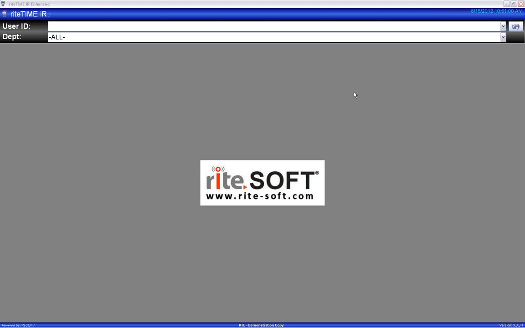Switching to riteTIME, as I mentioned, it does have its own database, so you'll need to have a server that will host that database for you. You may not need to go get a new server for that process. As I mentioned, riteTIME works just fine with SQL Express. Certainly, if you have your SYSPRO data stored in SQL, you can add your riteTIME database into that existing SQL instance. If you don't already have SQL in place, you can download and install SQL Express, again for free, onto any server that you might have with some capacity, and that can house the riteTIME data as well as the riteTIME applications.